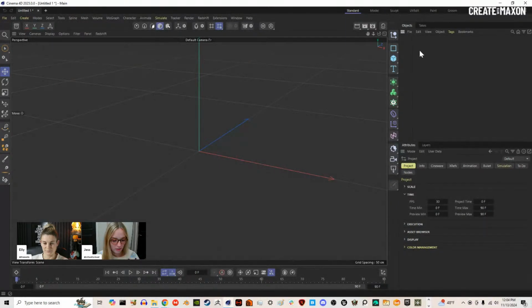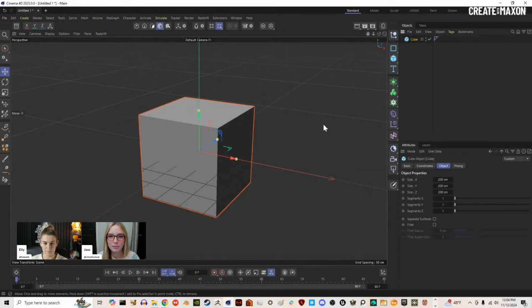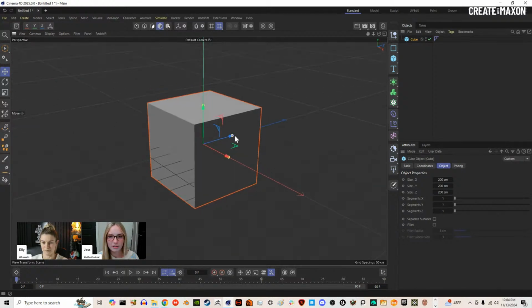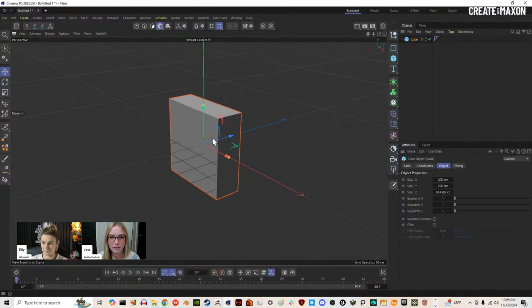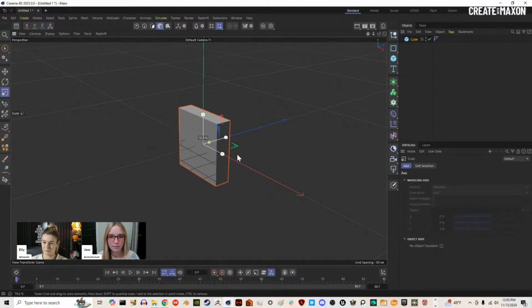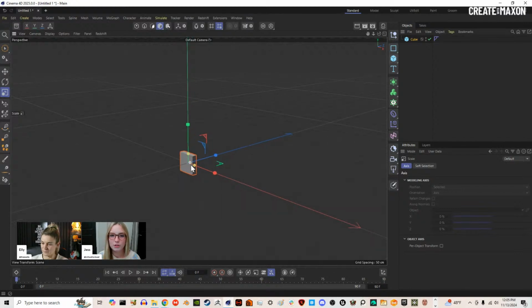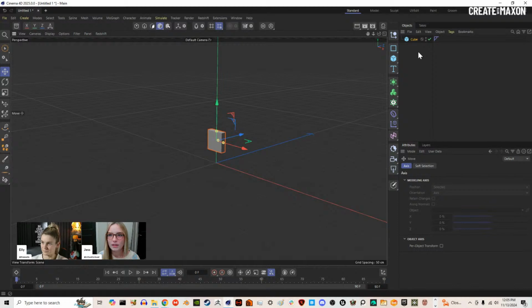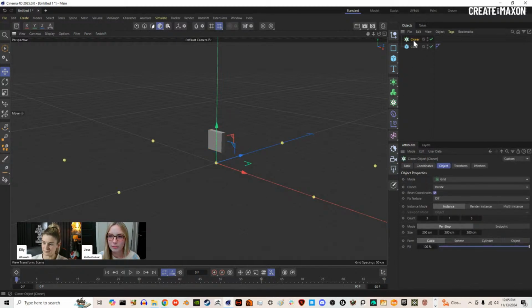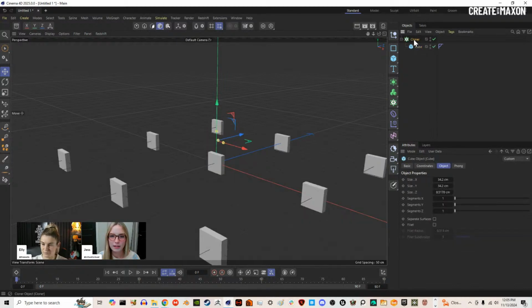To start, we're just going to create a classic cube. And this cube is going to be pretty big by default. I'm going to make this a little bit thinner on the Z-axis, and then scale this down by pressing T on my keyboard and dragging. I want this to be pretty small. Then let me drag this a little bit above our work plane, and I'm going to grab a cloner right away, and we can drag our cube right into that cloner.